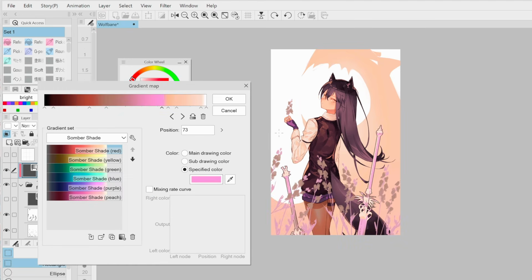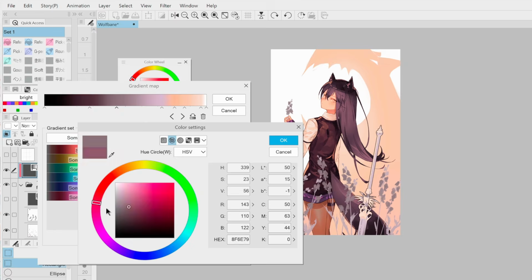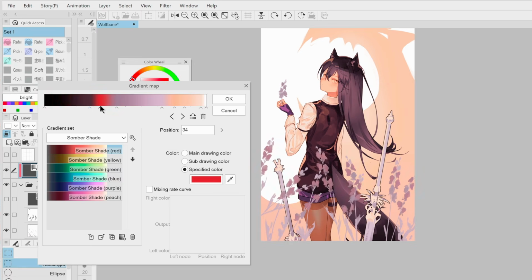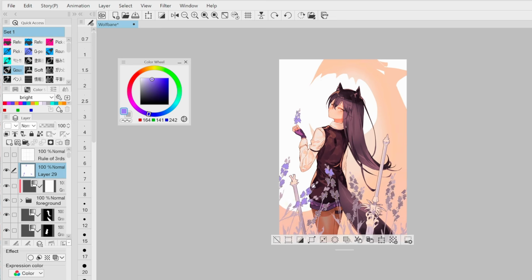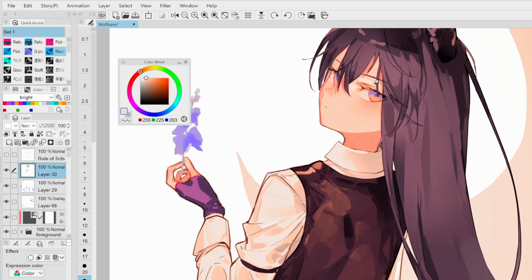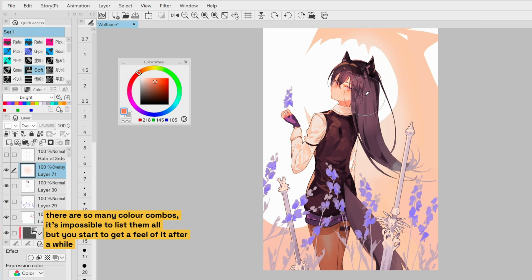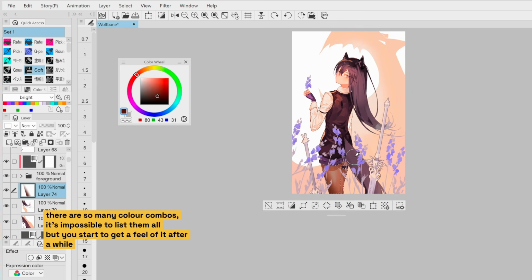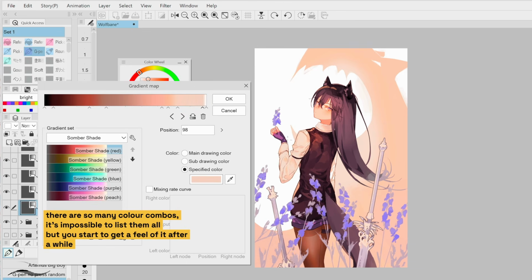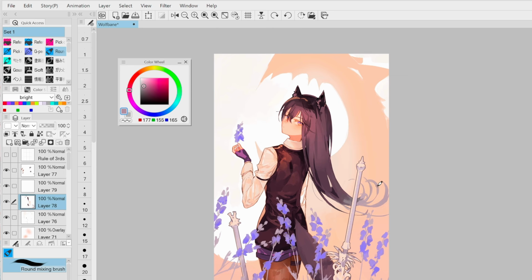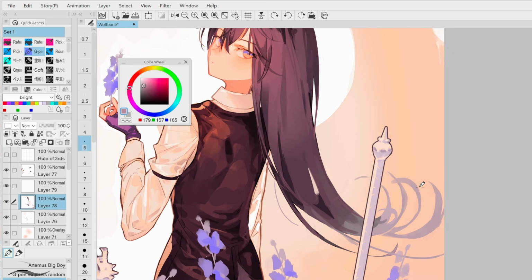I'm using gradient maps to add color, but even if you don't, you can still use the concept of strategically saturating and desaturating your colors, no matter how you color your paintings. Not gonna lie, at first it might be a little intimidating and it's a little bit trial and error to get used to it, but it does unlock a lot of color combinations and paintings you might not have thought of before. It allows you to add colors while maintaining your tone, warm or cold, whatever you're going for.